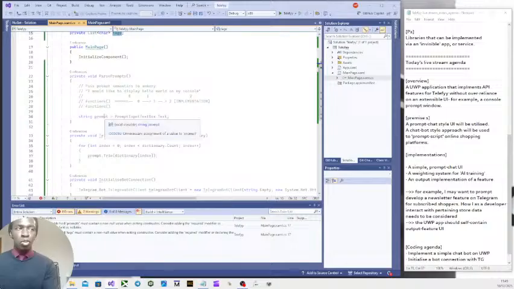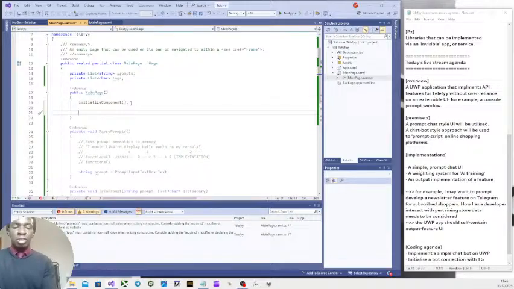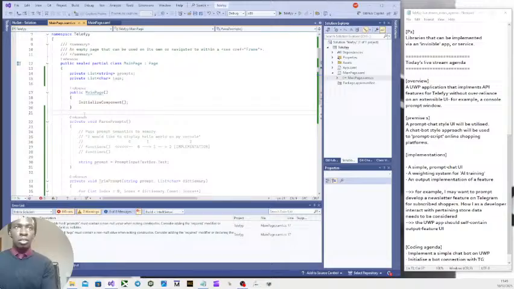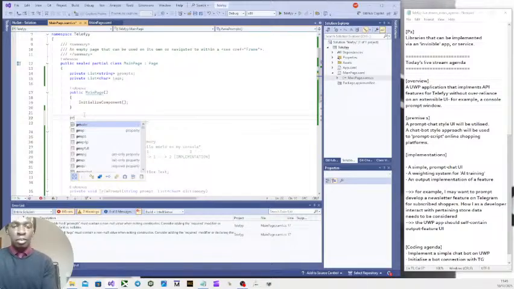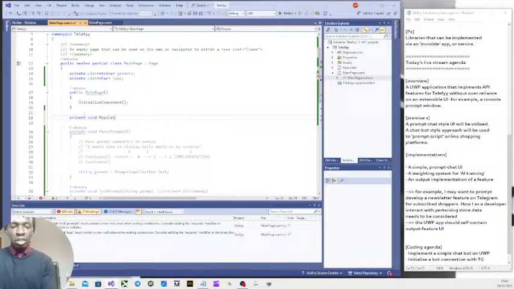Under past prompts, I'm going to populate my dictionary here, even though I should probably have a function for that. So private void populate tags.